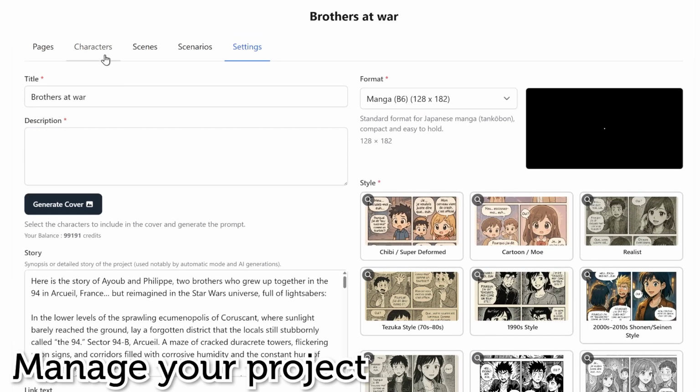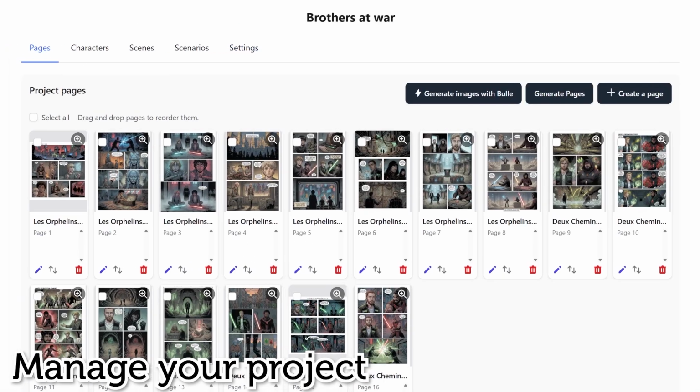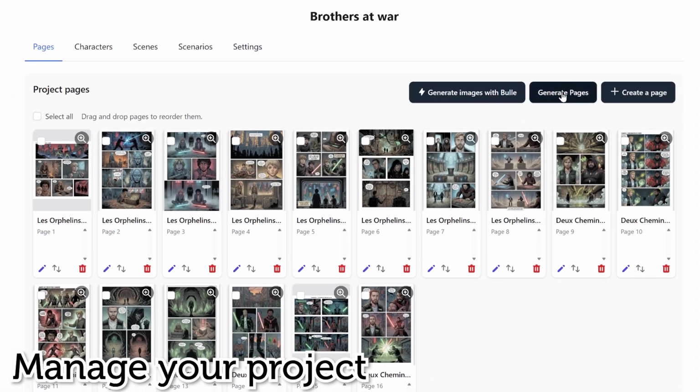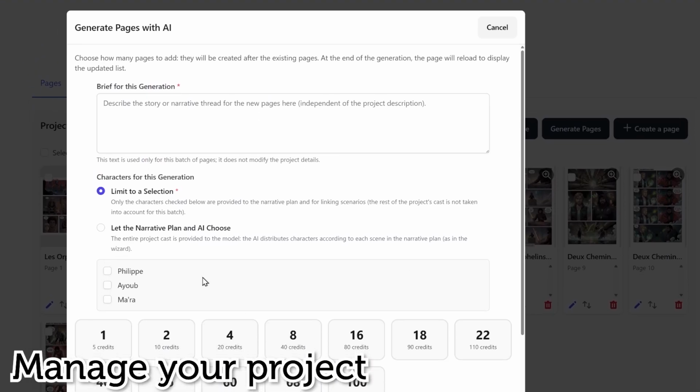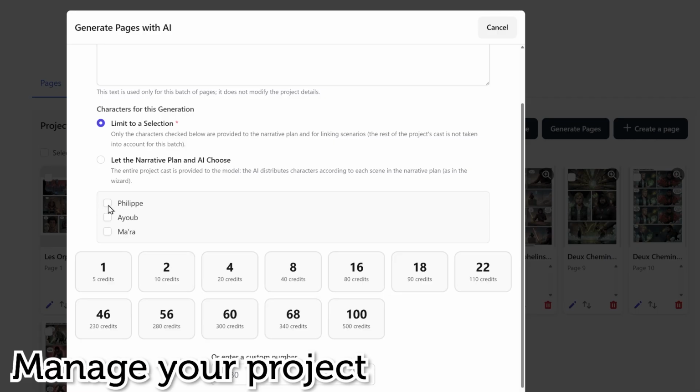If you want, you can create new pages with generated pages with the prompt, and you can choose a part of a chapter. You can create chapters and choose the characters you want to show in the pages.